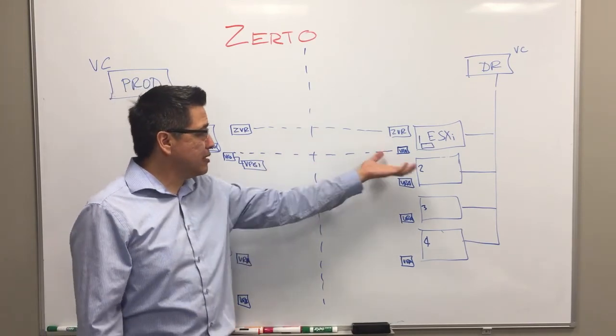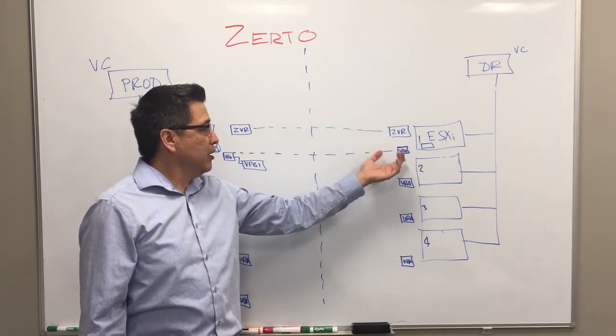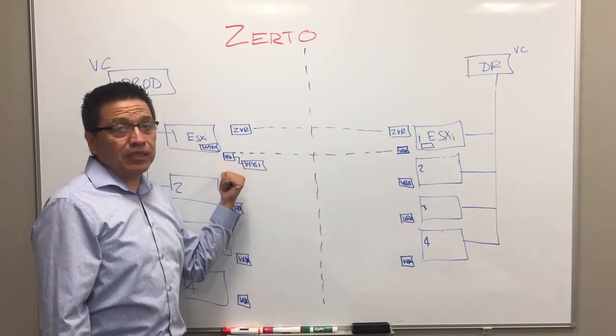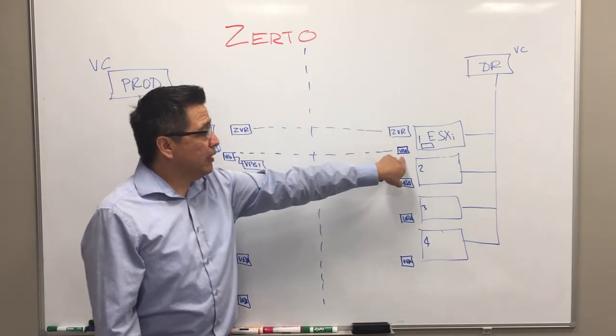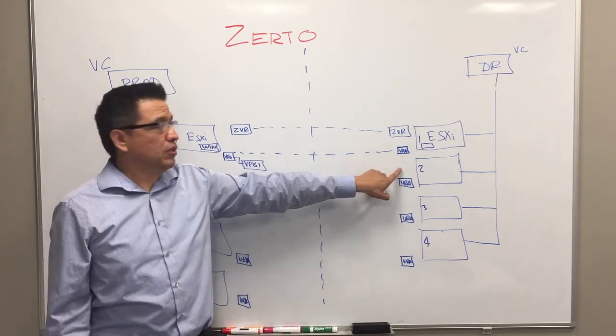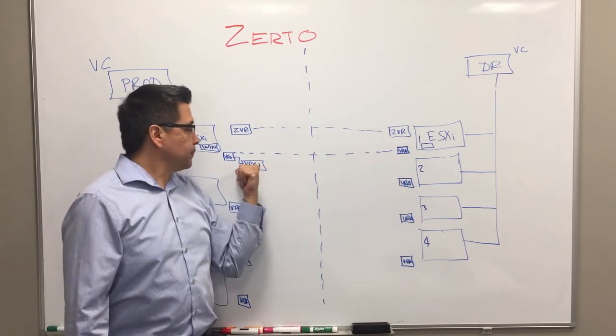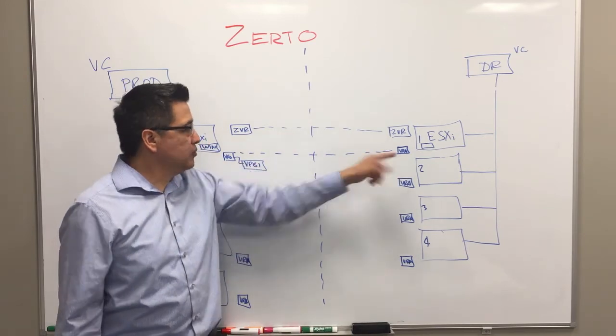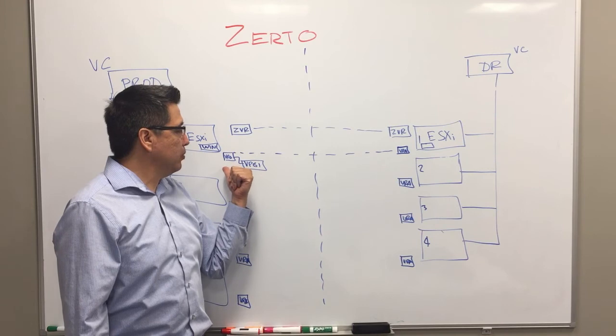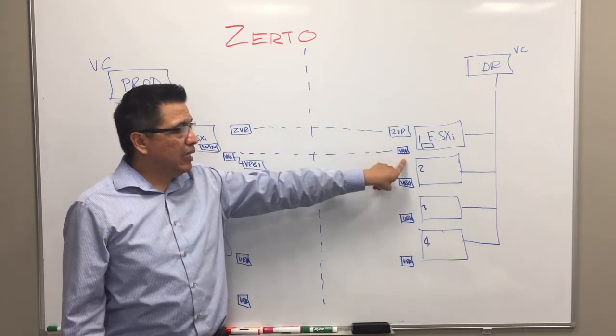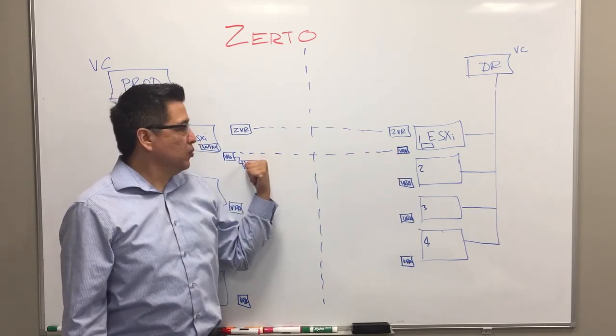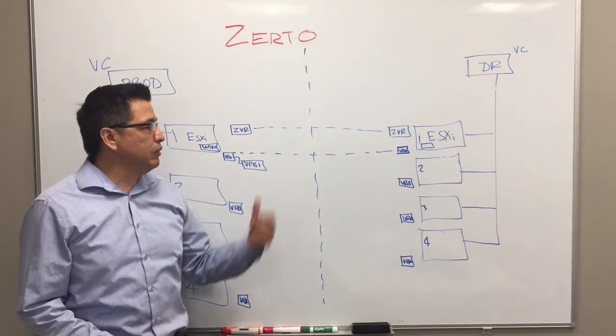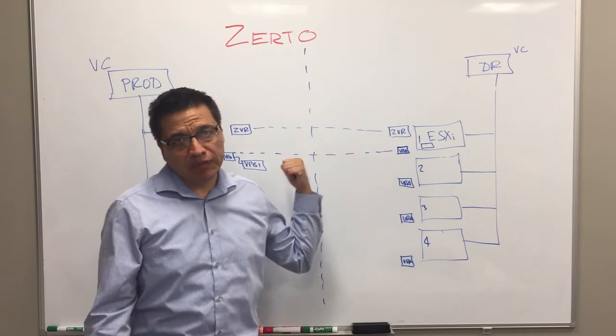So a failover test, you just do testing, and the VM comes online in here, and it stays online in here, but in here it connects to an isolated network. So therefore, there's no impact. So we do a test, and then we do a failover move. In that case, yes, we failover from here to here, and then we fail it back. So we do that, and in one day, in one day, we set up our entire infrastructure, and we did our first failover and failback.